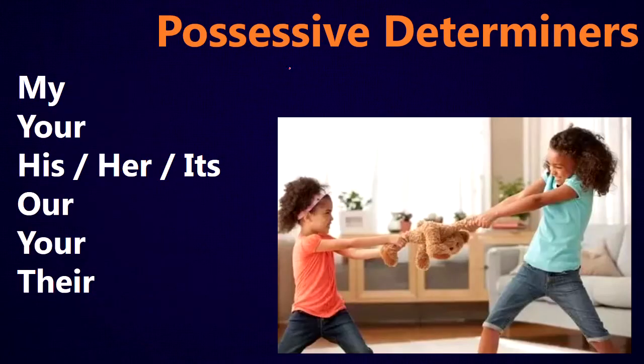So possessive determiners are very similar to possessive pronouns, except they go with a noun. So my, your, his, her, its, our, your, and their. Now the difference between these and possessive pronouns, the way that they're written, is if you remember the possessive pronouns, like it would say theirs with an S, or yours with an S, or ours with an S. Notice we don't have the S here. Also, with the possessive pronoun, it's mine, but with the possessive determiner, it's my. And then after these determiners, we will have a noun or a noun phrase, because possessive determiners always go with nouns.